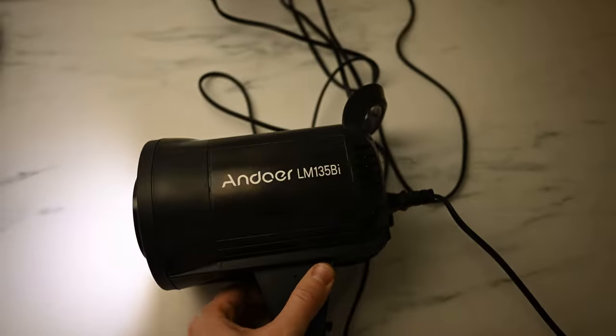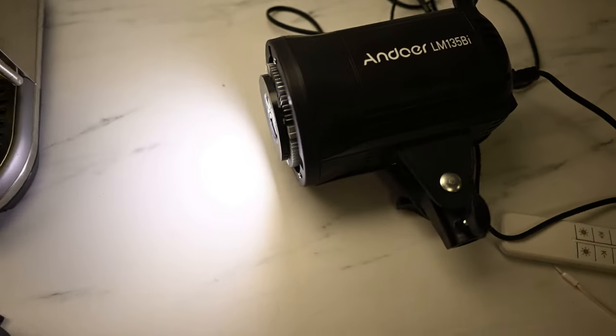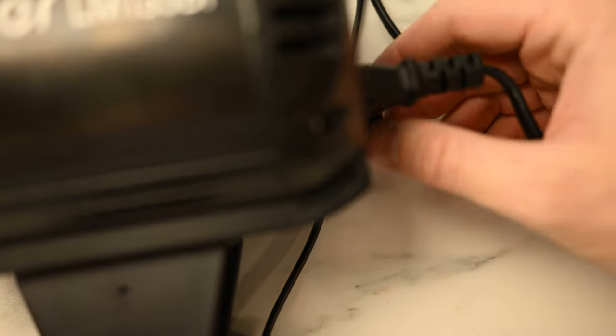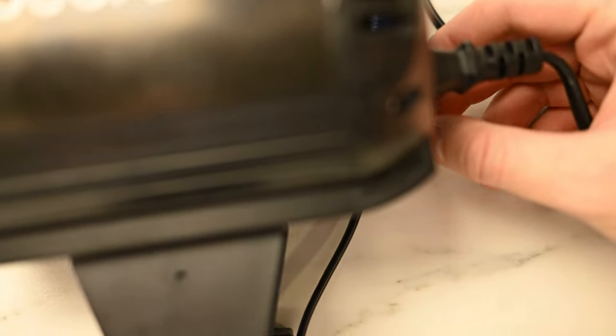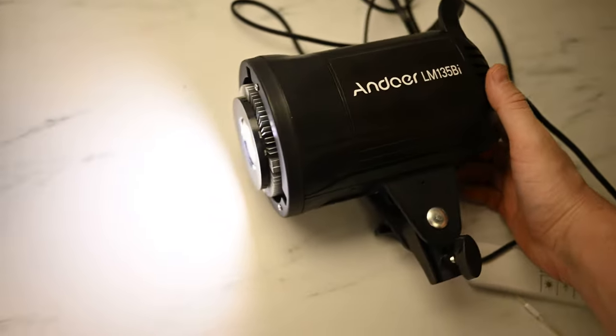It's somewhere here. What to say more? I like this price. I hope it will work long. But let's see. And you can buy it very cheaply. I bought it on AliExpress.